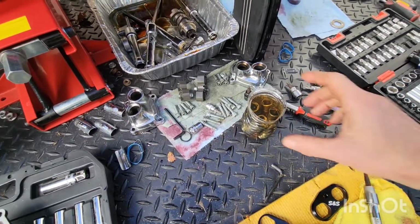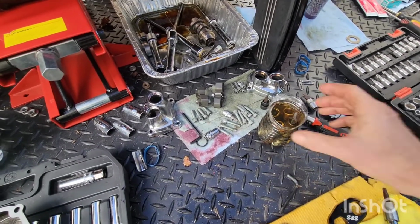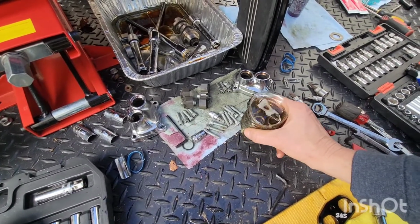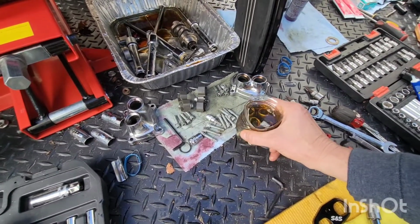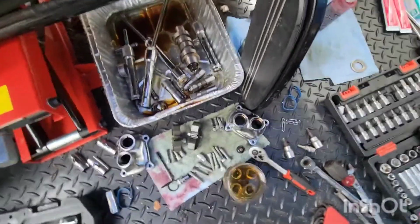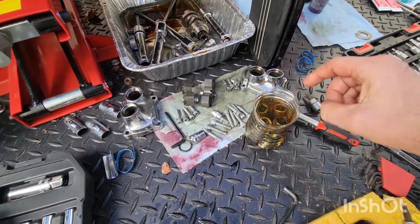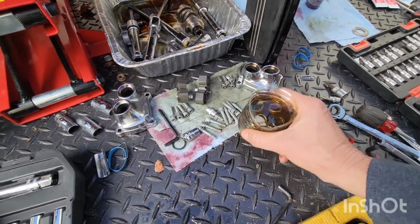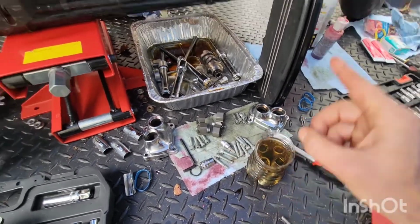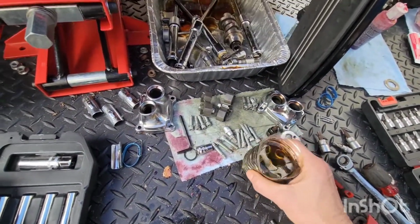All right, I let the lifters soak overnight, so hopefully they're ready to roll. I used 5W30 oil. That's what he told me to use. I tapped them a few times, and oh, there's a bubble. Any more bubbles? A couple bubbles. We're gonna put the rollers in, going left to right. Gotta match the cam. A couple more bubbles.